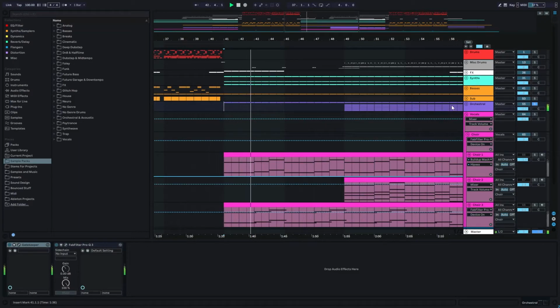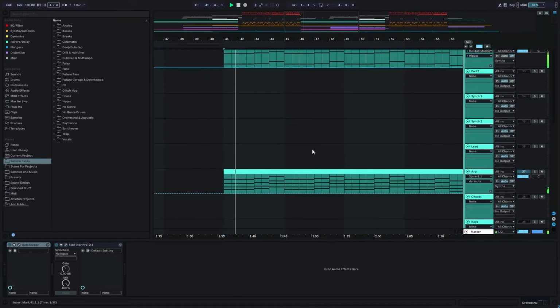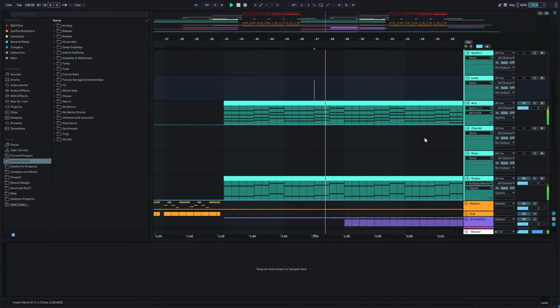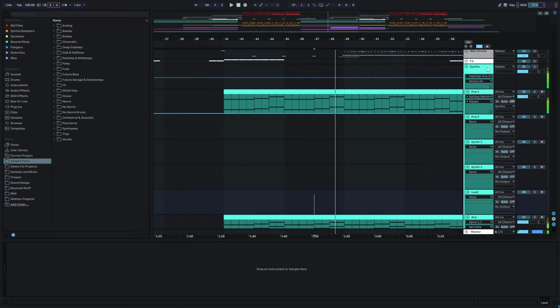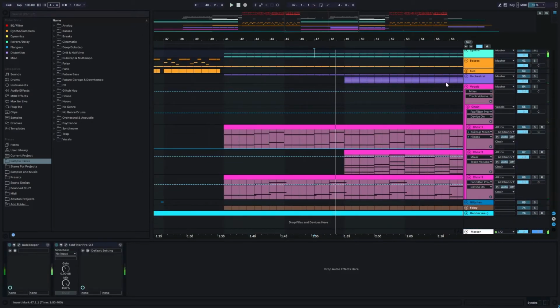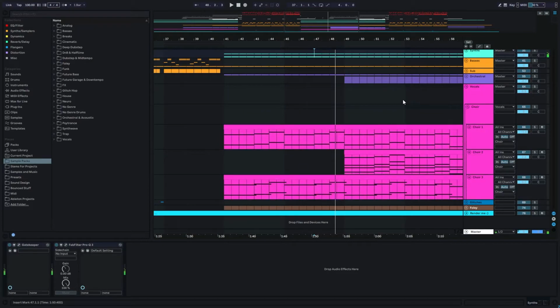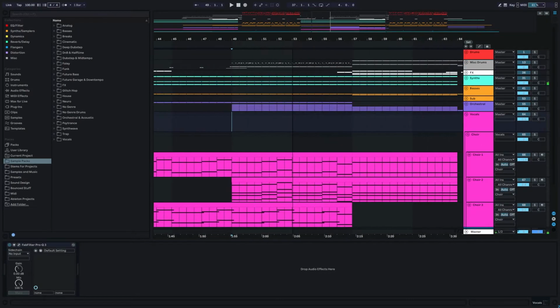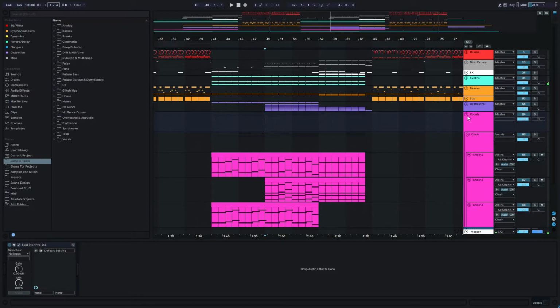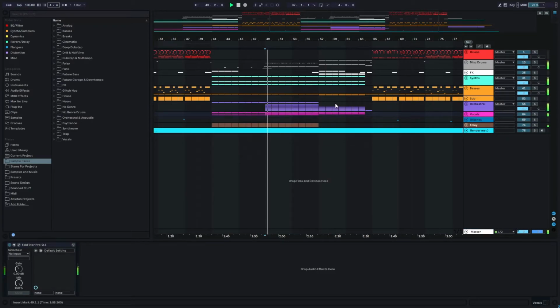I consider an arp a melody, at least in this case. And then all this slowly rises up. And this is pretty similar. We got the added piano, but we've got a lot more instrumentation here. Like, we got the full orchestra now.